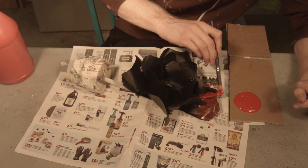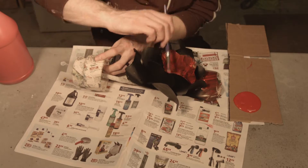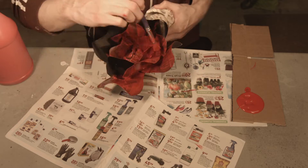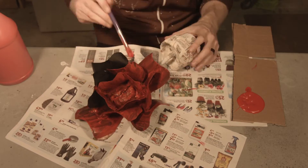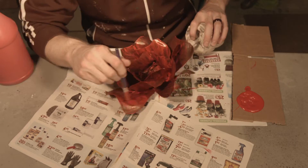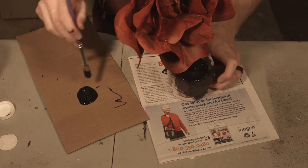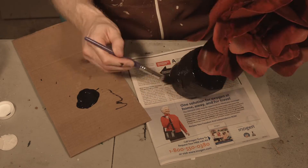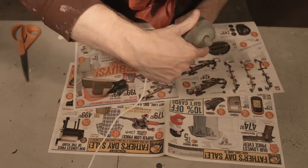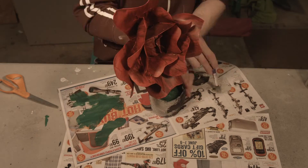Obviously we don't want a black flower, so I'm just taking some red and actually hand painting over it. And I'm always painting in the same direction — always painting from the center and stroking outwards, so it looks more natural. I like this better than just spray painting it all red, because that black will show through and it gives a nice little texture to make it seem more realistic. Just a flat black or flat red spray paint would make it look solid in one color, whereas in nature there are many textures and colors. So even though I do put a second coat of red paint on it, the black will still show through even after that second coat.